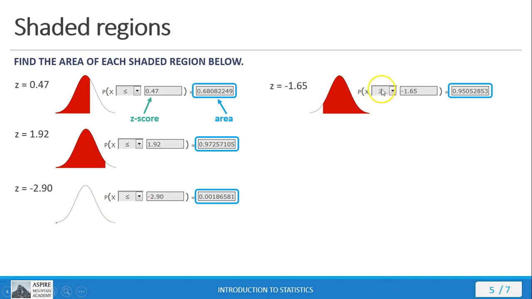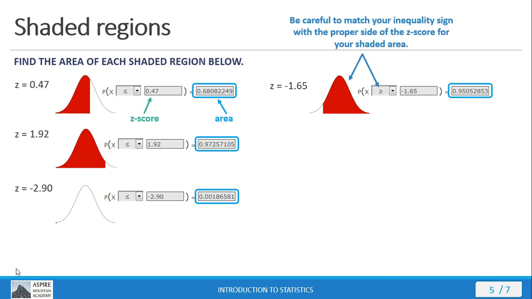The default is less than, but you want to make sure that this is like an arrow pointing in the direction of the side that's shaded. So we're shading to the right, so you want to make sure you've got the greater than inequality sign, because that forms an arrow pointing to the right. That's the side we want shaded. So if you missed this one, that's probably where you missed it. Make sure you pay attention to that when you're working these types of problems. Make sure that inequality sign matches the proper side you want to shade.